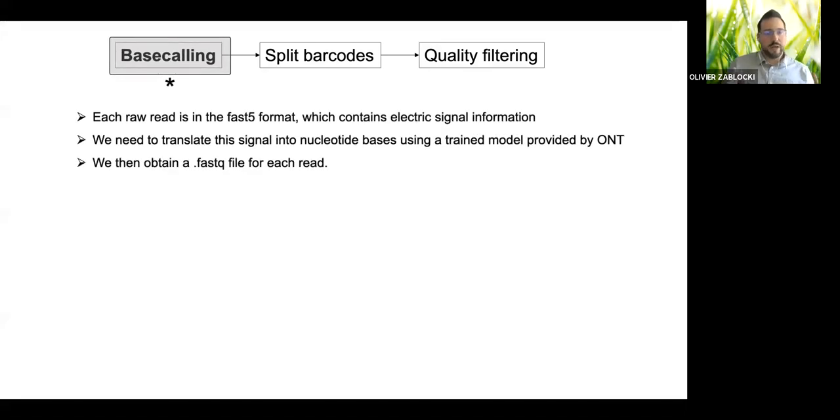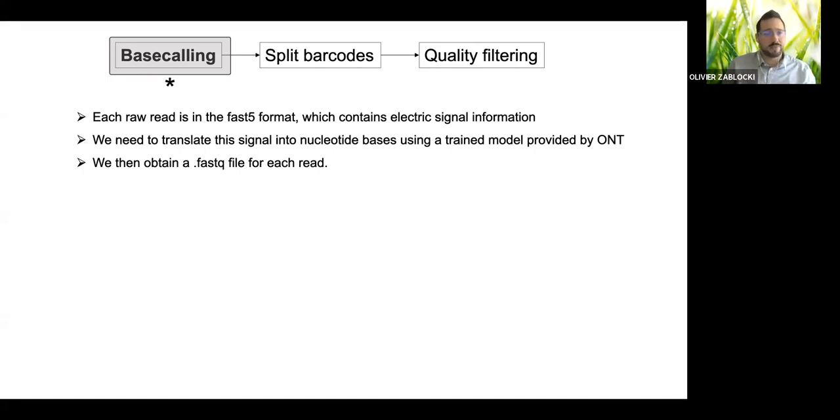So like I said, each raw read that comes will be an electric signature, and this comes in the FAST5 format, which is essentially a modified file format used in engineering for a while that stores multiple layers of information into a single file called HDF5. And they basically converted to the convention for biologists, with FASTA, FASTQ, here FAST5.